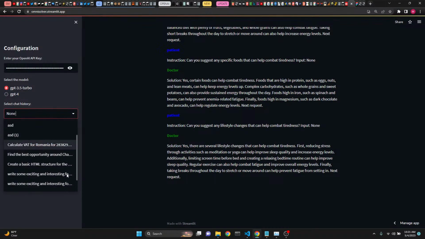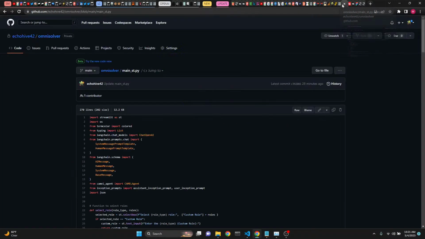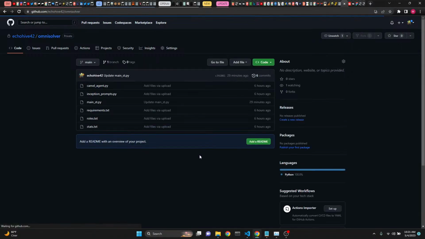You get a whole chat history. Let me clear this test stuff, and you can deploy it to Streamlit. Really easy, and to do that, you just create a GitHub repository with all the necessary files, like I did here, for example.